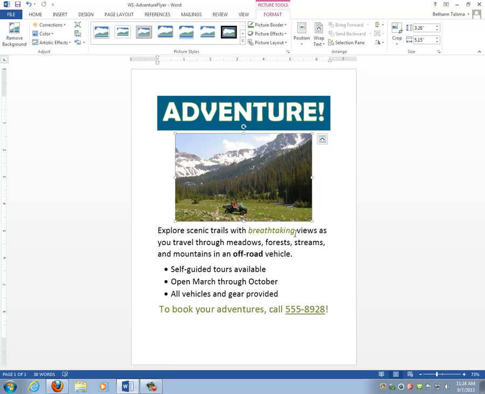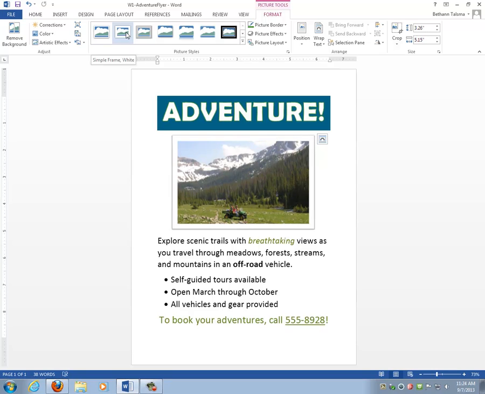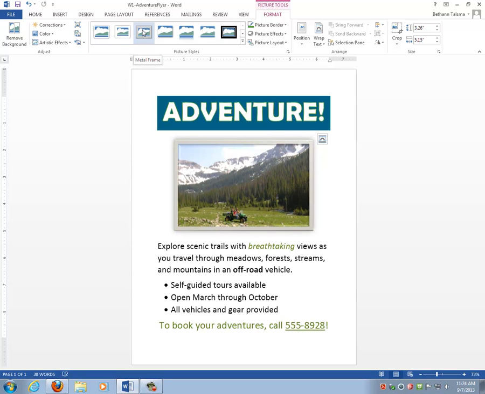That's a nice picture. Wouldn't it be nicer with just a little bit of oomph added onto it? Sure. We can do things called picture styles. Up here in your ribbon under your Format tab of Picture Tools, we have styles. The Style Gallery is showing you the most frequently used, and it looks like it came in with a metal frame. We are actually going to change that.